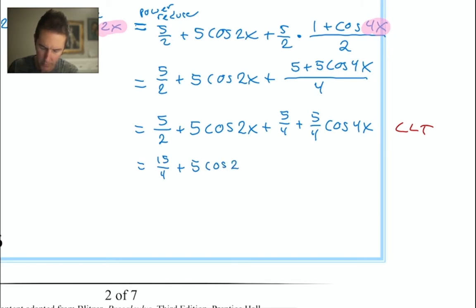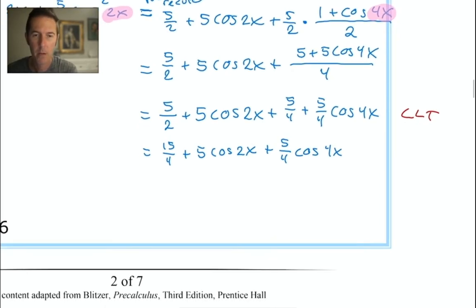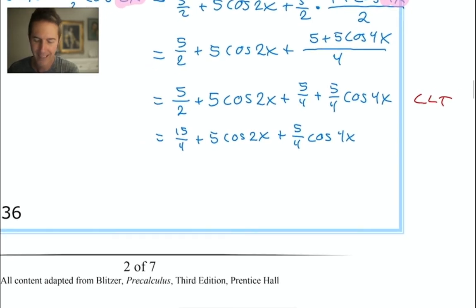If you're thinking to yourself, you just did that too fast, I didn't do it too fast. You're supposed to know how to do that. I'm not trying to be rude, but you've made it to pre-calculus. You're supposed to know how to find common denominators and add a couple of fractions together. If you thought it was too fast, rewind it, play it back, listen to it very carefully. And if you already know how to add fractions together, I'm sorry I just went off about that. Ladies and gentlemen, this is your final answer as simplified as possible.